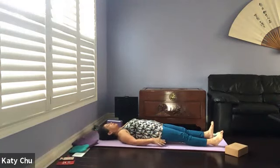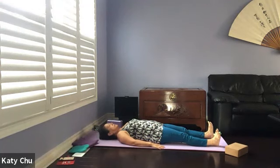We're going to start in a lying down position, so make your way to your mat. Release the spine down, keeping the natural curve in your lower back. Come down by the side, palm facing down. Slightly tuck the chin into chest to protect your neck.